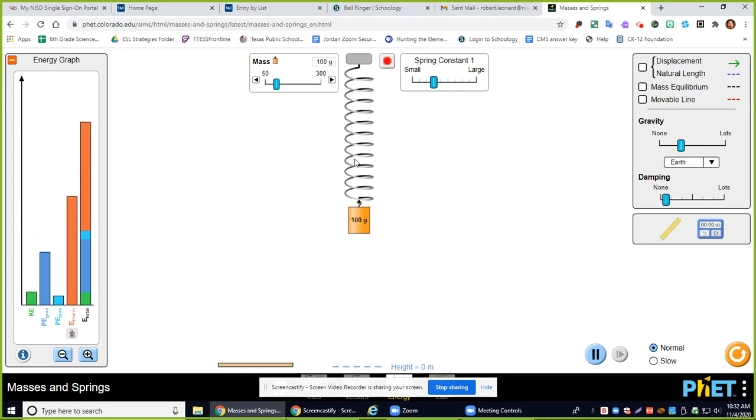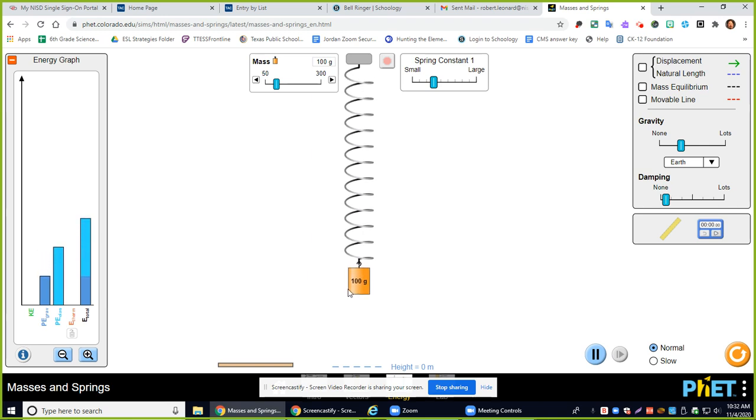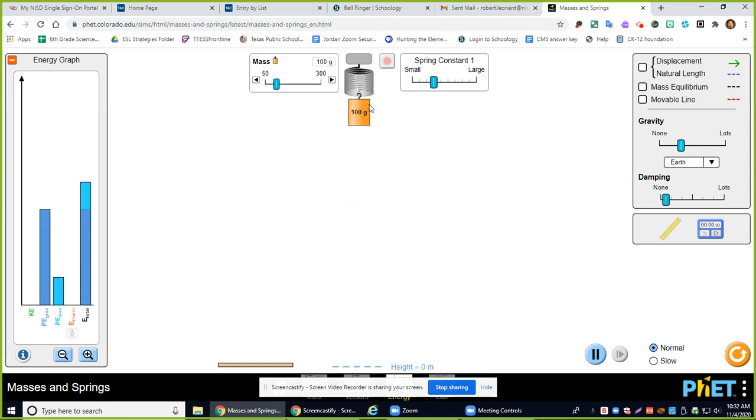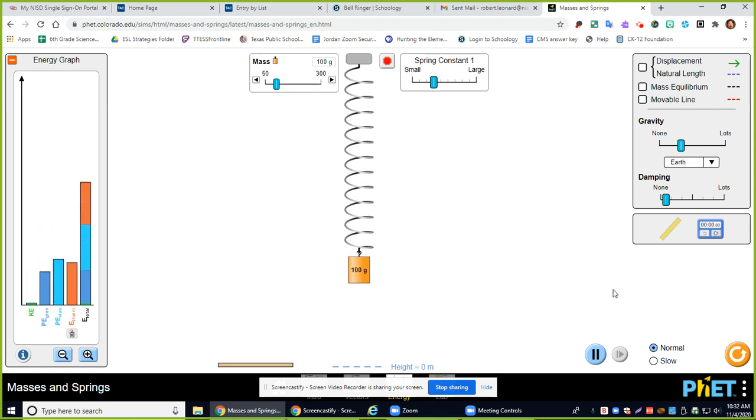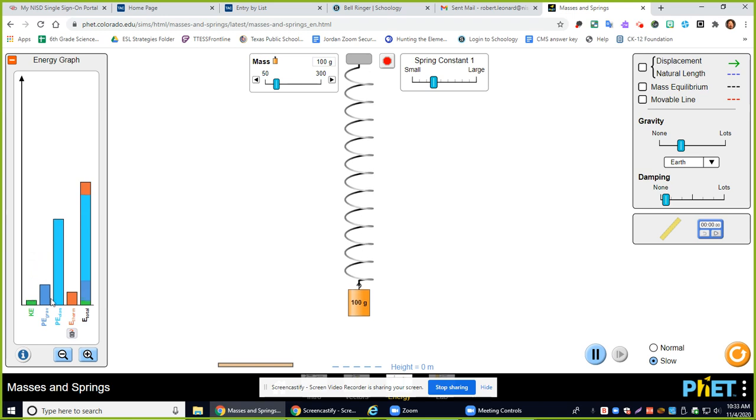So here's what happens with a spring. As it starts to fall, it gets faster, but when it starts to stretch out, is it speeding up or slowing down now? It starts to slow down, right? Because that kinetic energy, and you can't really see it, I wish there was a slow motion on here. So when I let go, that potential energy, watch the green bar, turns into what? It turns into kinetic energy.